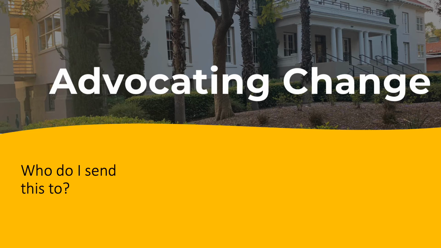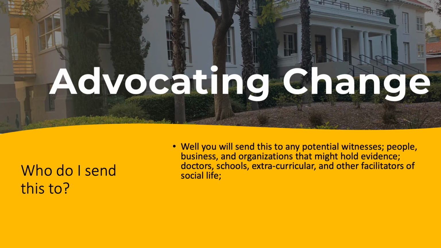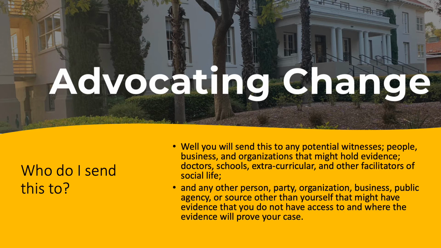So now you may be asking, who do I send this to? Well, you will send this to any potential witnesses, people, businesses, and organizations that might hold evidence: doctors, schools, extracurricular and other facilitators of social life, and any other person, party, organization, business, public agency, or source other than yourself that might have evidence that you do not have access to, and where the evidence will prove your case.